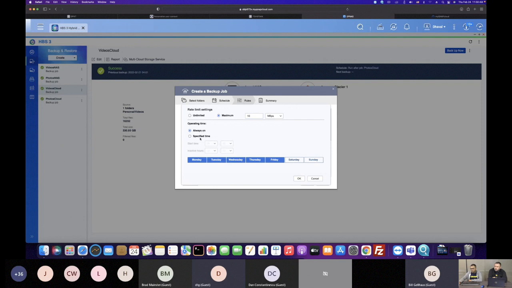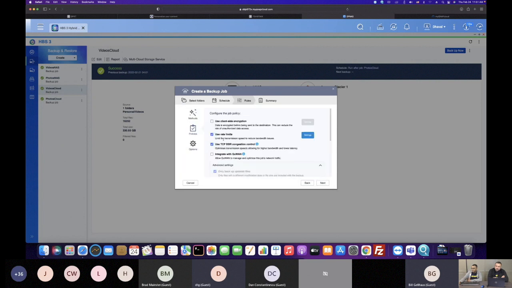You can always do always on, or you can do it at a specified time. So you can ask the QNAP to run at 10 megabytes per second during Monday, Tuesday, and Wednesday during my office hours, and Saturdays and Sundays and the rest of the hours just use the full bandwidth. So if you have an office running a file server and QNAP is installed inside that, it only uses certain bandwidth during office hours when everyone is using the NAS, and off hours it will just use everything it can. Okay, so you can also do that as well. That's the rate limits.